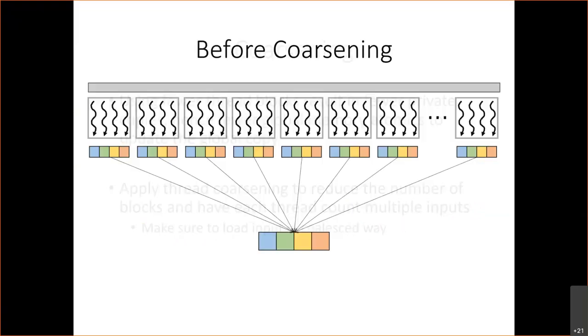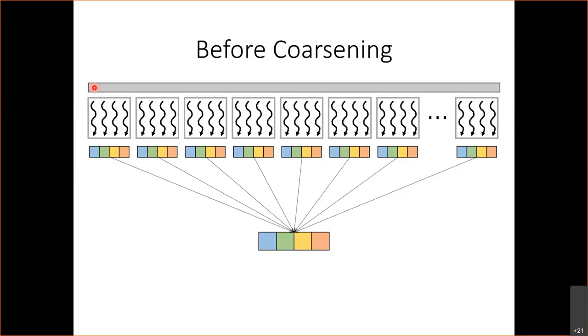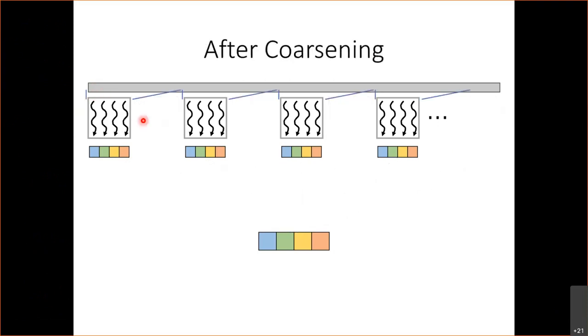So for example, in our original example, we had each thread in the thread block responsible for one input element. Each thread block had its own private copy that it committed to the global copy when it was done. And that's reflected in the code over here. Well, not really, but here in our code, each thread was responsible for one input element. So if we apply privatization here, each thread will still be responsible for one input element. One thing we can do is have fewer thread blocks and have every thread block responsible for a larger segment of the input.